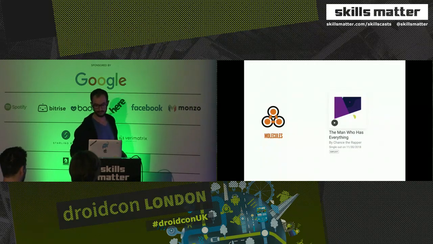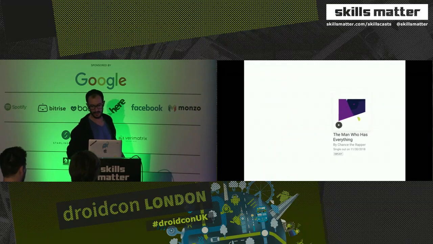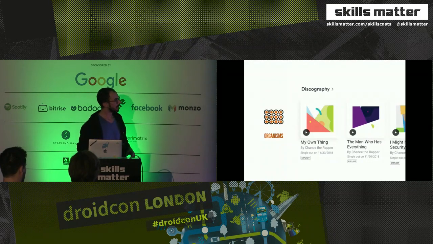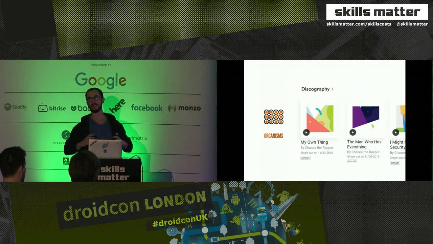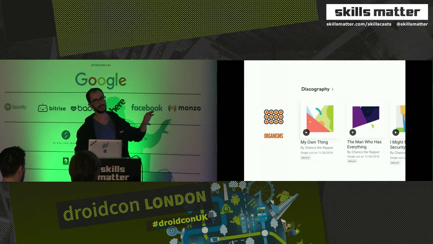The next stage is organisms. An organism is one step ahead, a more complex component that is made both of atoms and molecules. Here we have a carousel of albums representing the discography of an artist. This is displayed on an artist page.